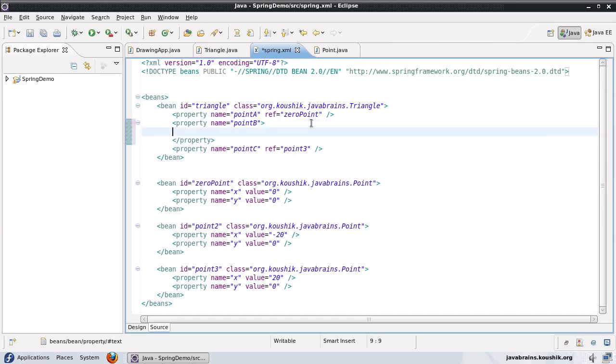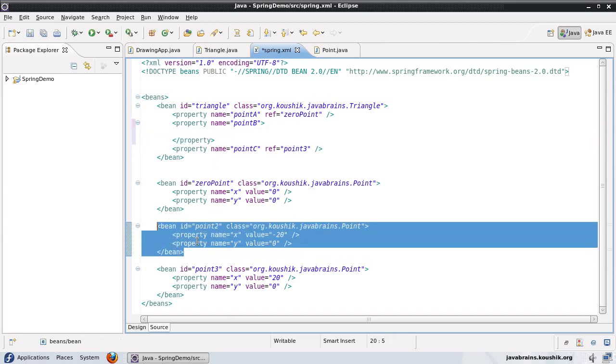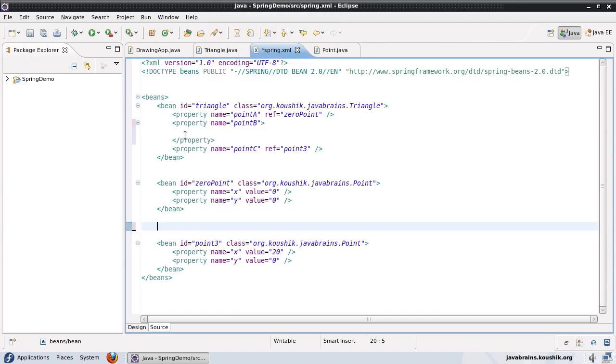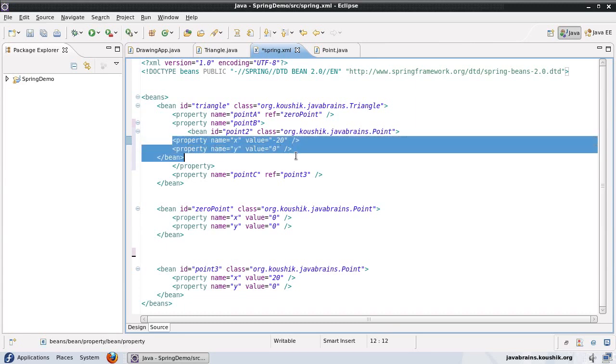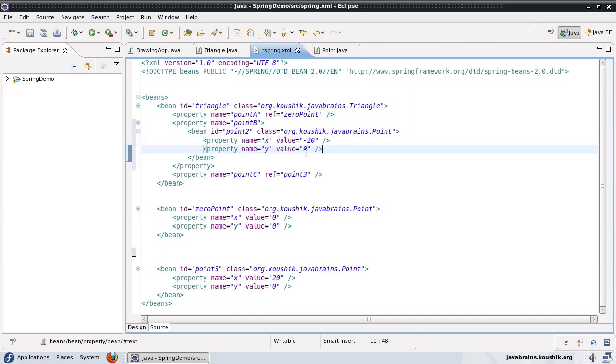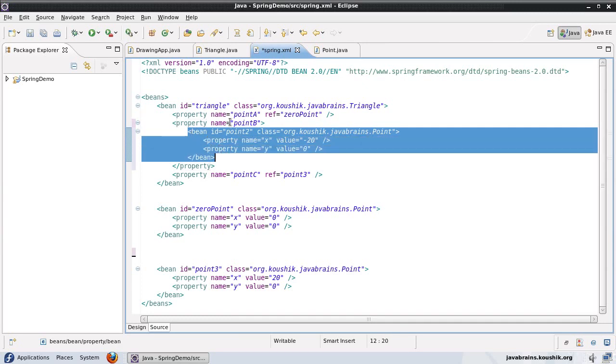Over here, inside this property tag, I can have this bean definition. So I'll just cut this and paste it here. Okay, so inside the point B property, I'm defining a bean. So this is an inner bean.